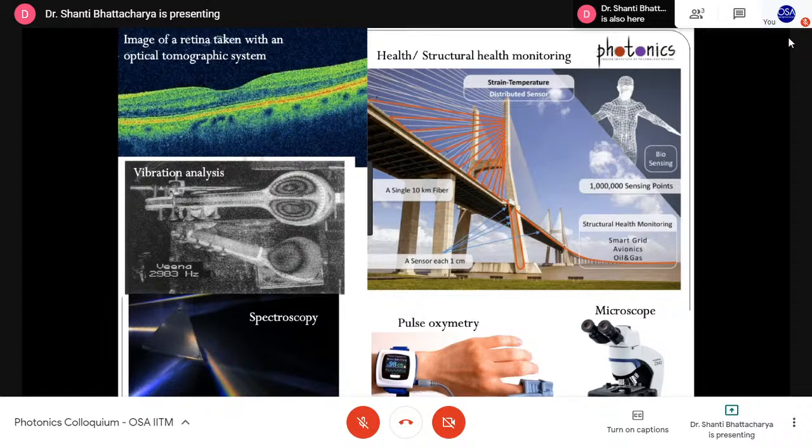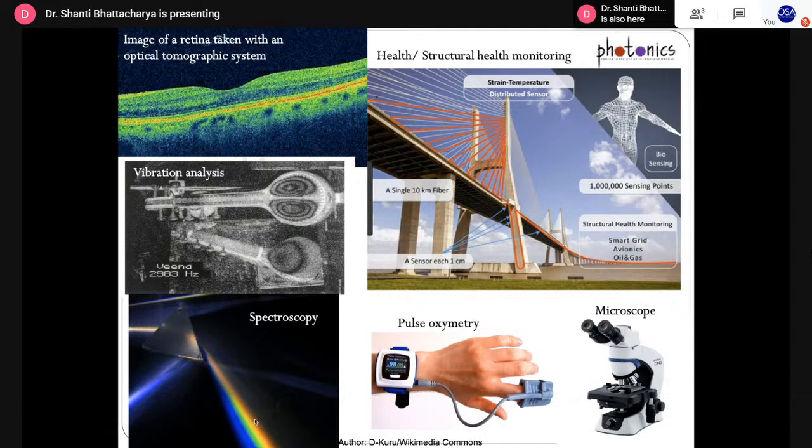This by no means covers the multitude of applications that exist, but it just shows you that there is a vast set of applications, and you can imagine that in order to use the light, it has to be manipulated in a certain way to make it relevant for that application. So it's very different from having a light that I switch on and illuminate a room. I need now to change this light in some way that makes it useful, or collect light from a very complicated environment so that I get the information from it.